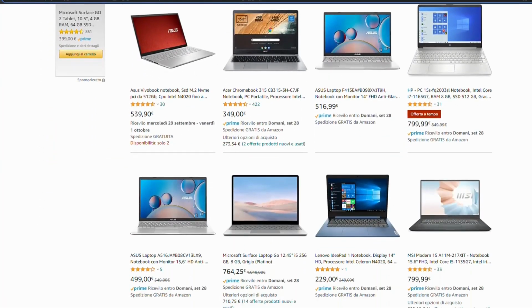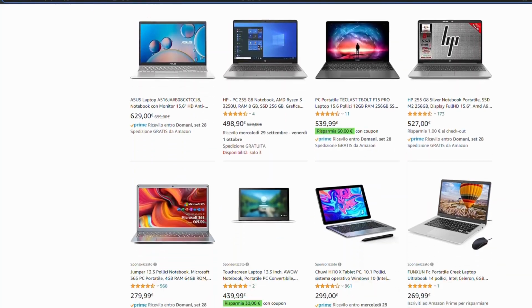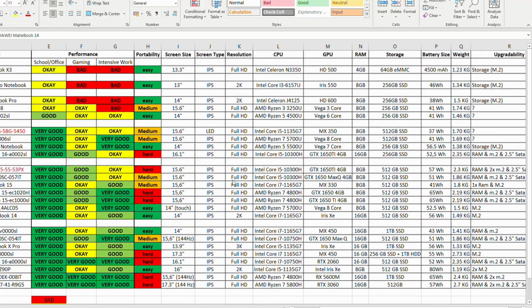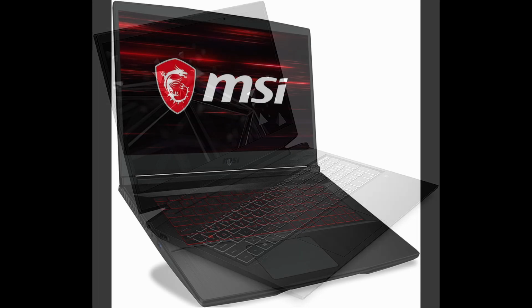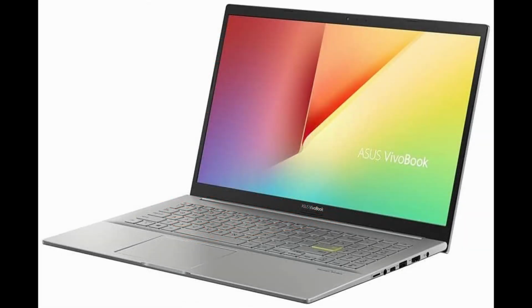I gathered all the interesting laptops I have found from Amazon.it, since I live in Italy, and I put them all on Excel and examined all their specifications to make the right recommendations of laptops that fit your needs. If you live in other countries, just search the laptop from the list and look at the laptop that is similar to the one I'm showing. Beware, the prices vary from country to country, so make sure you check the prices and if it closely matches the laptop I am looking at.